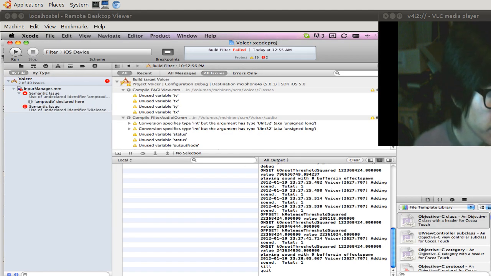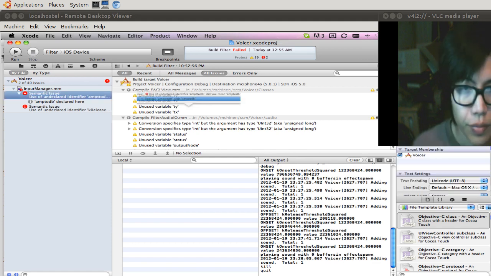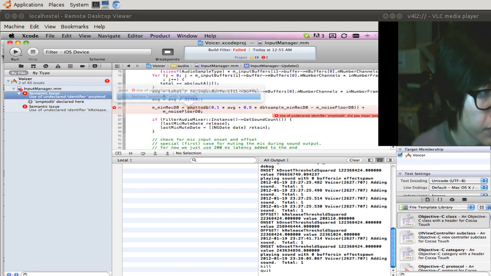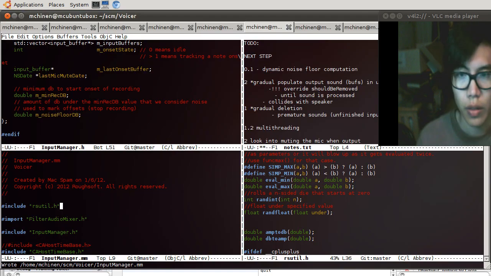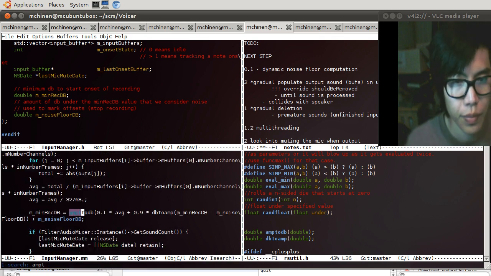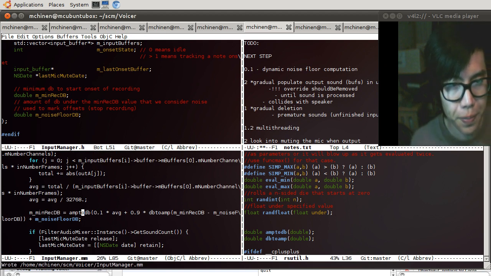Semantic use of, there's a, yeah. That's a typo.